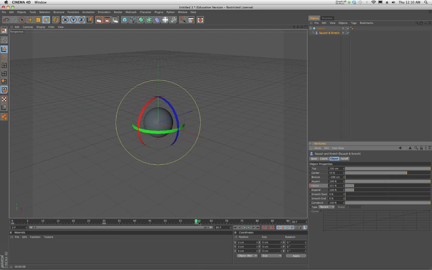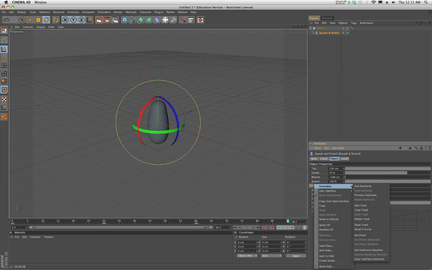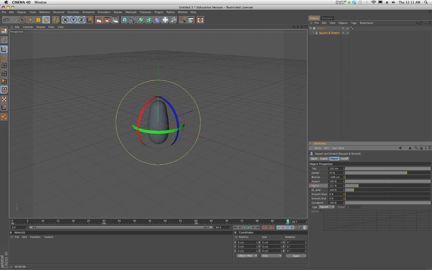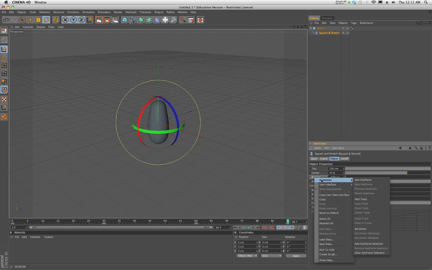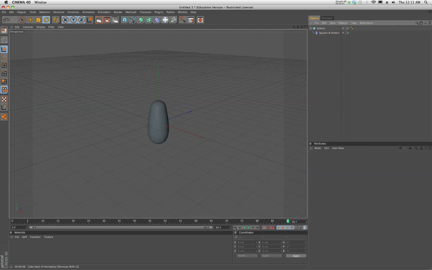Now there's another way to do it. The long form of doing this would be to advance the playhead, change that factor, and rather than Control-clicking on that bullet, I can right-click or Control-click on the item itself, choose Animation, Add Keyframe. Okay, it's doing the same thing. Control-clicking on the bullet is the equivalent of right-clicking on an element, choosing Animation, Add Keyframe. Okay, so you can keyframe just about anything, and I'll rewind the playhead and hit play, and there's the basic squash and stretch animation as applied to this sphere just sitting in space.